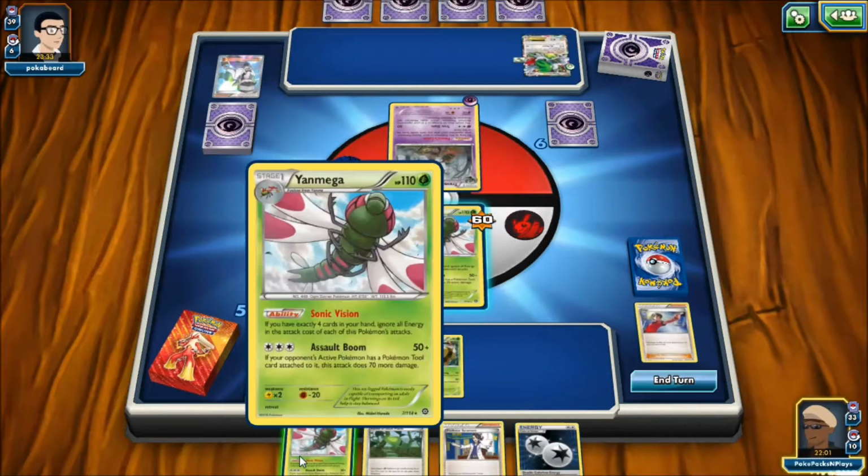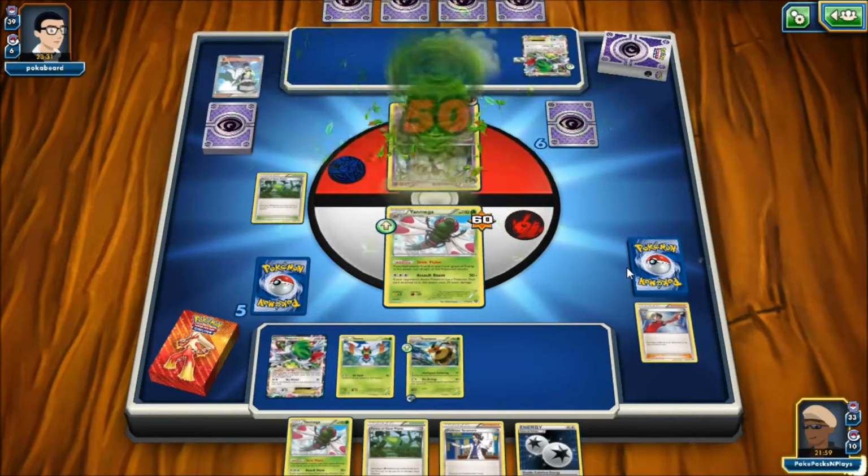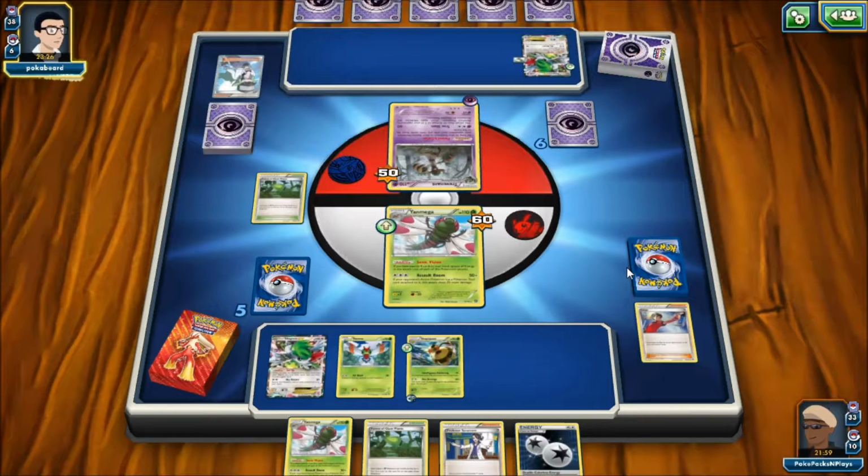And I have another Yanmega. So I use Assault Boom. So like next turn I can just draw, evolve into Yanmega, and then attack without wanting to do anything else. It's hard to maintain this four card hand under item lock, so I'm trying to do it no matter what.